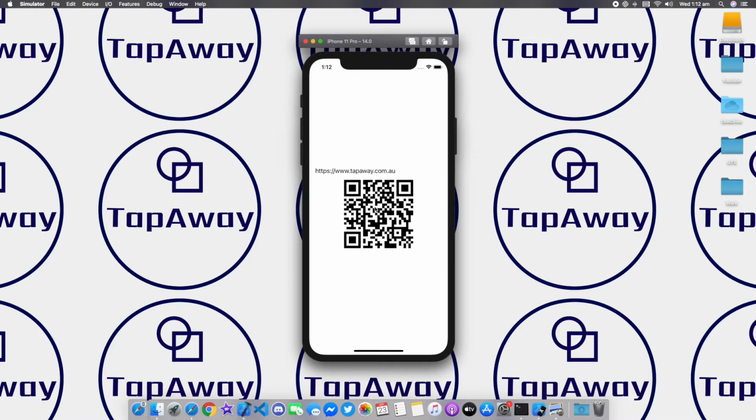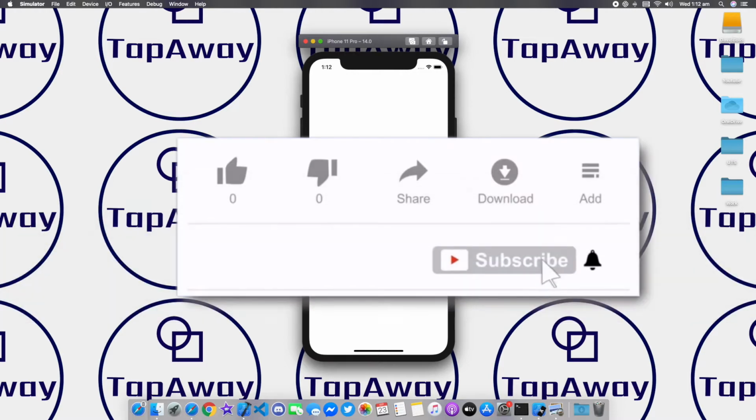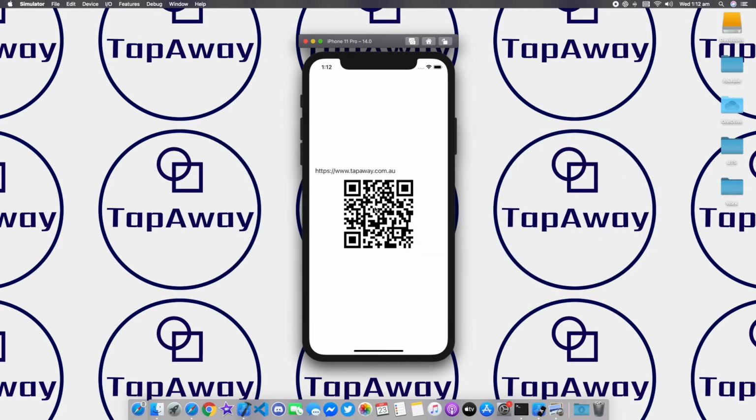And of course, if I scan it with my phone, just like I'm showing you right now, a QR website, which is mine, will be generated straight away from the QR code. If you're interested in how to develop an app that uses QR code and generates them, please make sure you continue watching this video until the end.